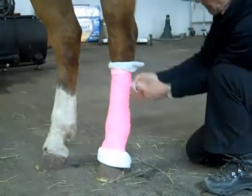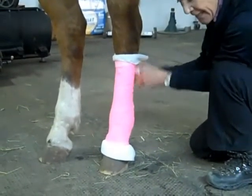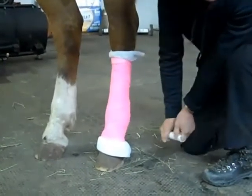And then you can take this spool and just kind of roll it here, and it'll help keep that in place, meaning you don't need to put tape, and again, you're decreasing your costs.